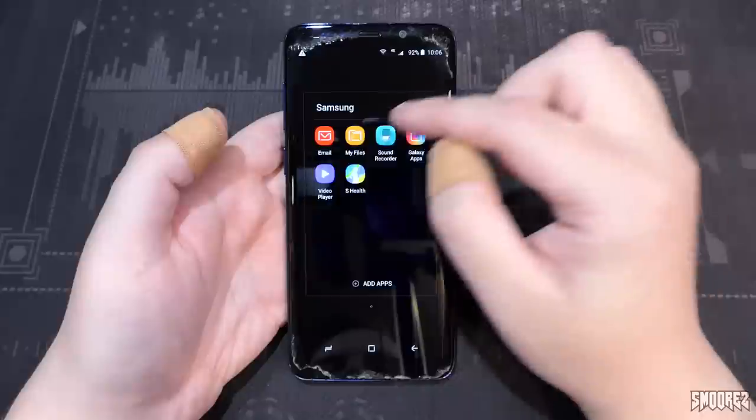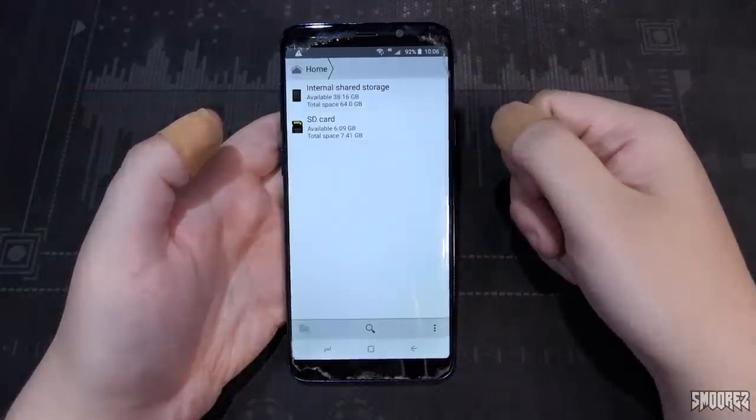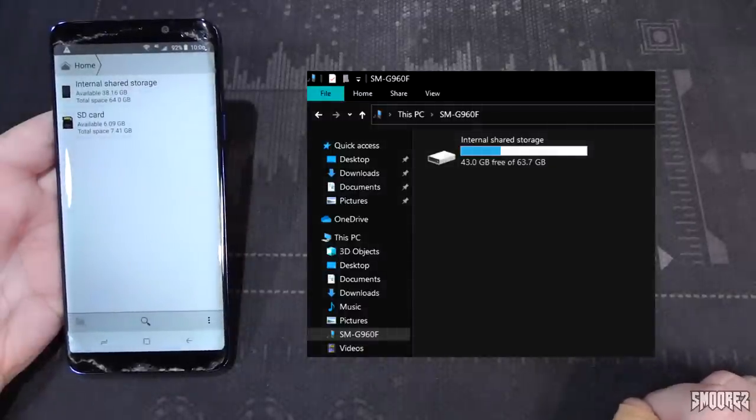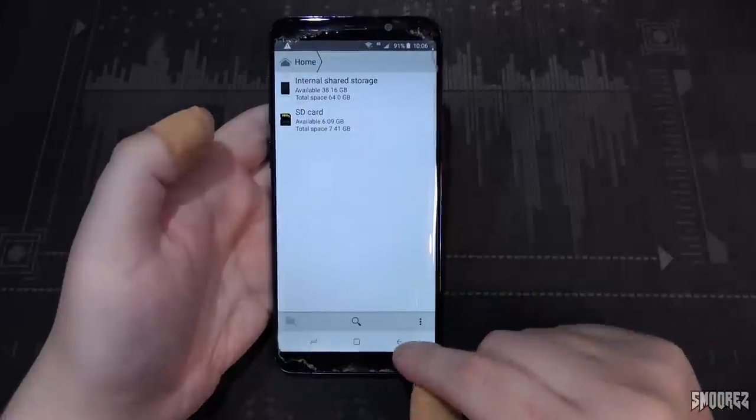Samsung, email we've opened up. My files, which comes up with 64 gigs of storage, which is incorrect. This is what it comes up with on my computer as well, by the way, which is funny because it says that it's a G960F. We'll get to that when we get into settings.